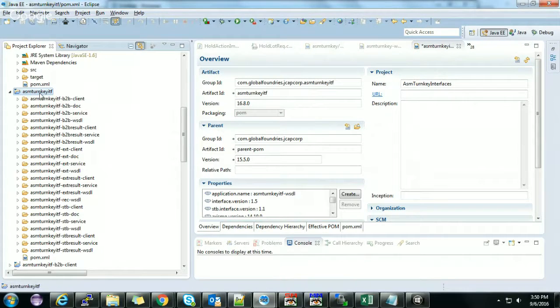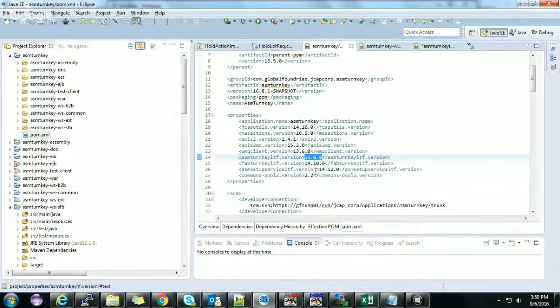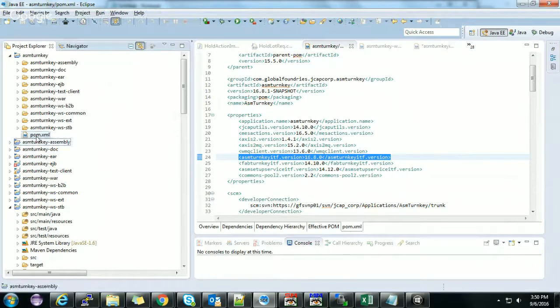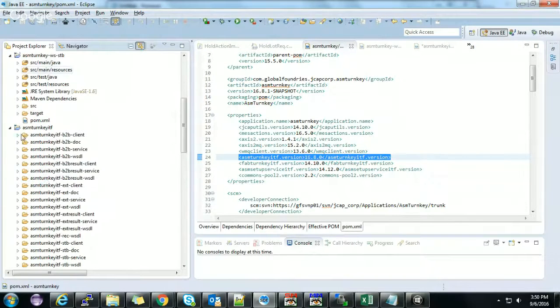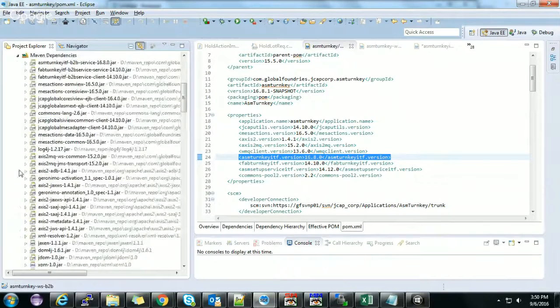But these changes would not be reflected in asymptotic until you update the version here, because this asymptotic ITF would refer to the old version jar file. Under asymptotic B2B, in this POM file, you will find they have used this SMRK ITF B2B service, 16.8.0.